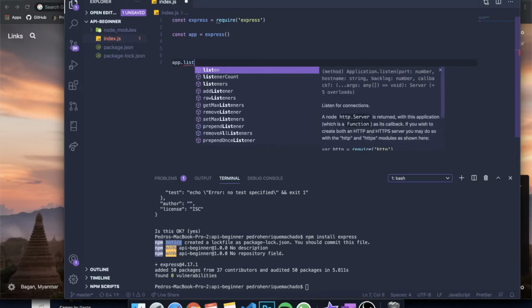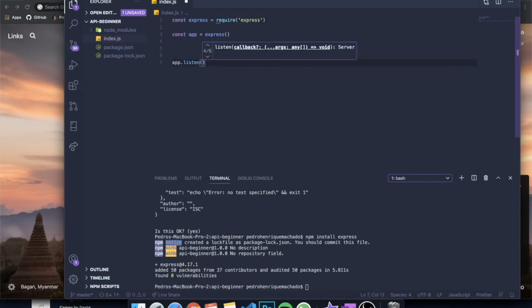So over here at the bottom, we're going to tell our server to start. We're going to tell our server to listen to a port number. So for example, we're going to run our server on localhost, right? So we've got to give it a port number, and we can give whatever we want. I want to run it on the port, I don't know, 3005. You can put whatever you want, and next to it, you can give it a function, because when it's running, you want to basically get a response to see if it's working.